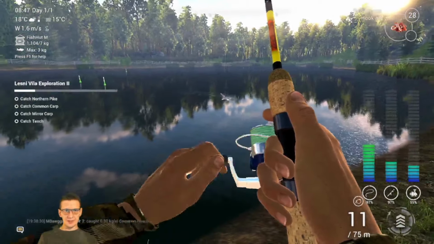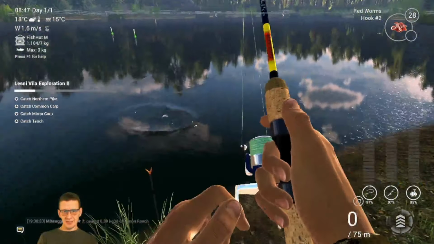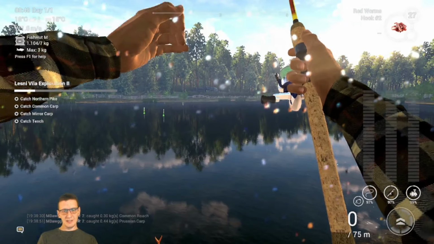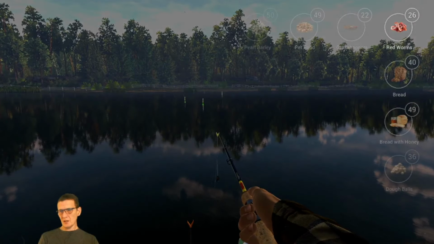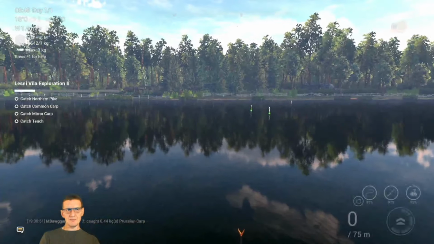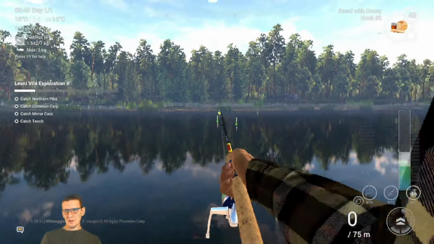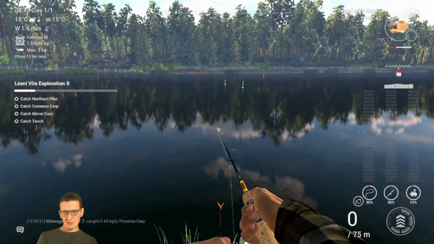So night crawlers, it looks like, is their favorite bait. All right, what is this? Another Prussian carp. Hey, at least we're making some money right now. We needed this. All right, so I'm gonna do bread with honey this time. And then I think the other bait to maybe try is dough balls.